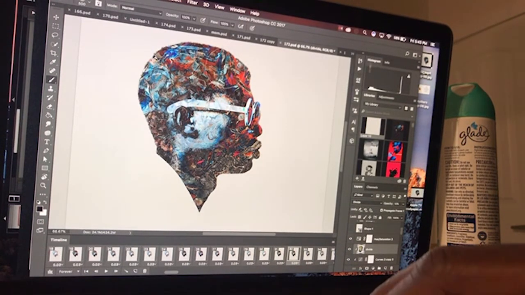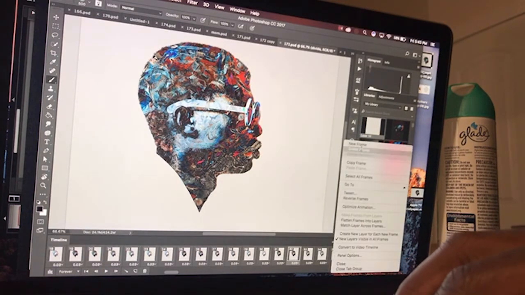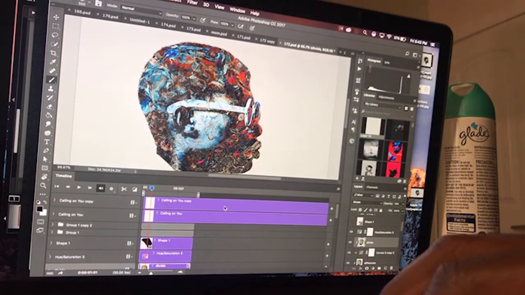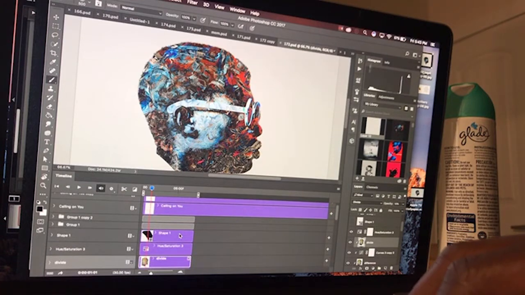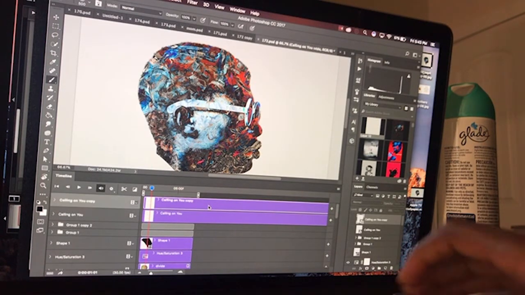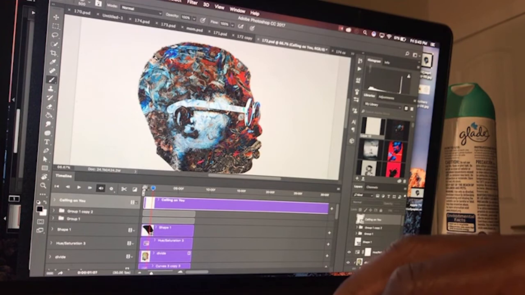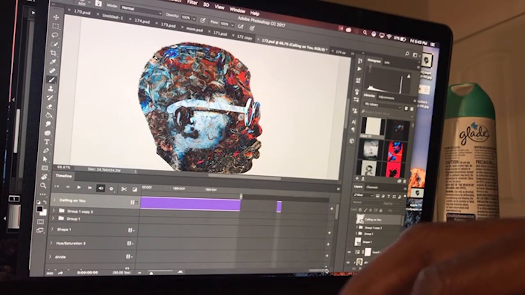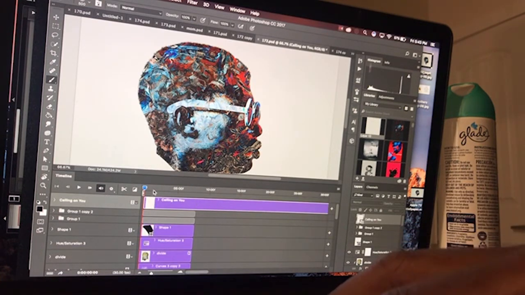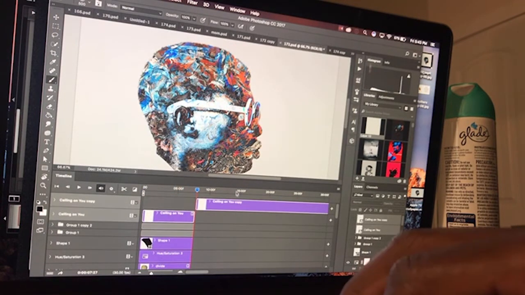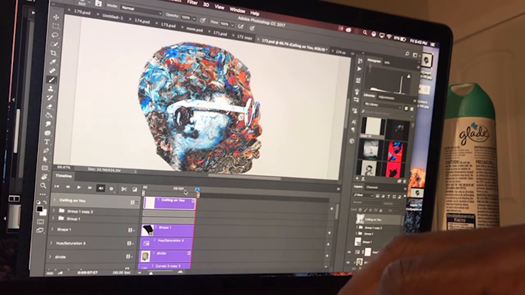And now you're just gonna go right here and you press convert to video timeline. Okay, and what that does is it now converts it to video, and all you really just have to do is bring a song in or something. Yeah, this song is 3 minutes. I don't need all 3 minutes, so I'm just gonna go right about here to the end. I'm gonna click on the scissors, and that just cuts the clip, the music.